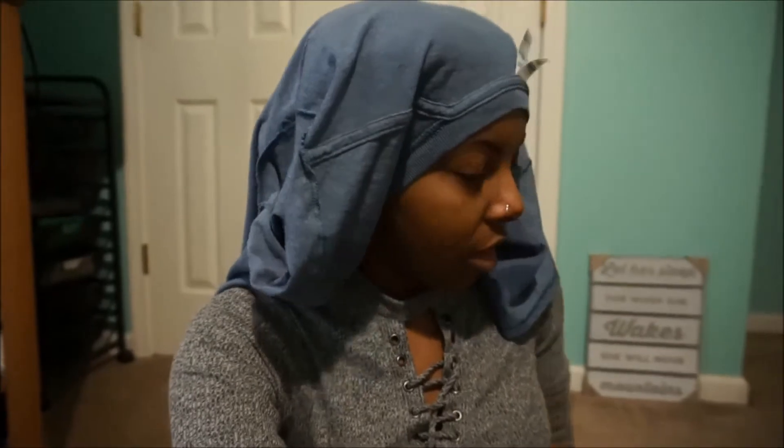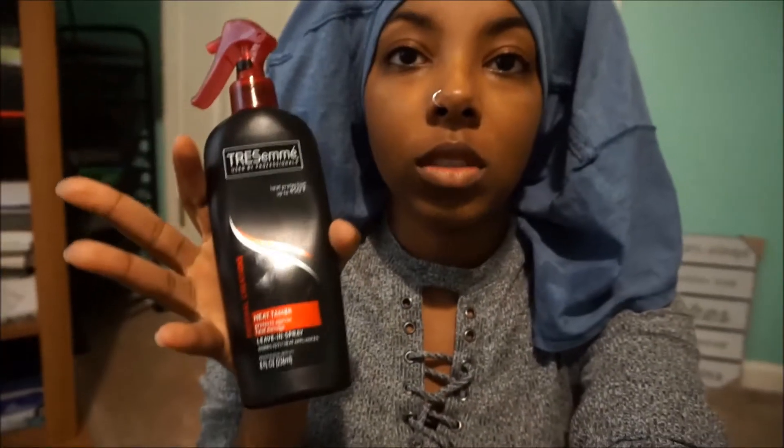Because I am lazy, I'm going to have my mom blow dry my hair with this Andis blow dryer — and it looks like some teeth are missing — and then a paddle brush. For heat protectant, I'm going to be using the Tresemme heat tamer spray. Not a lot of products. I really want it to just be flowy. My hair has gotten too long for me to blow dry myself, so I just have it in this towel and I'll show you guys what it looks like after it's done being blow dried.